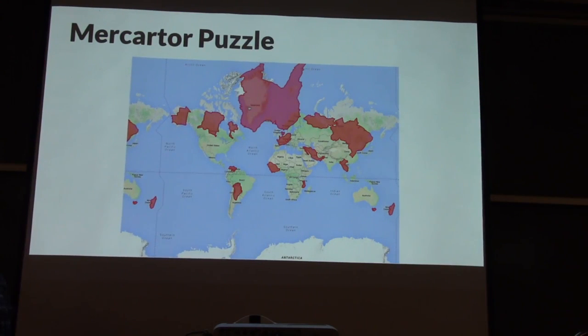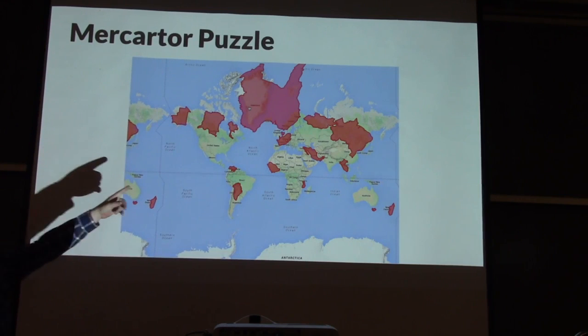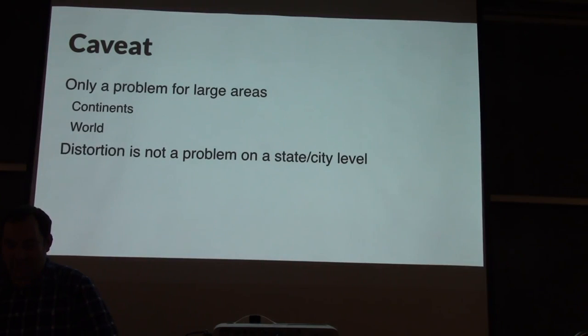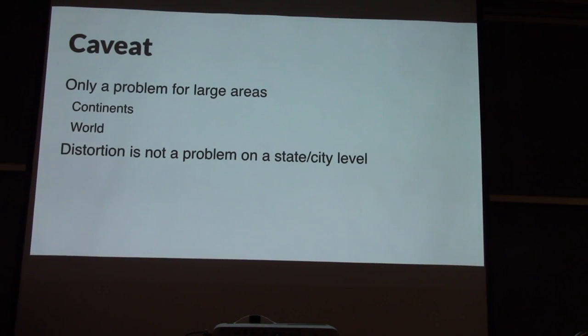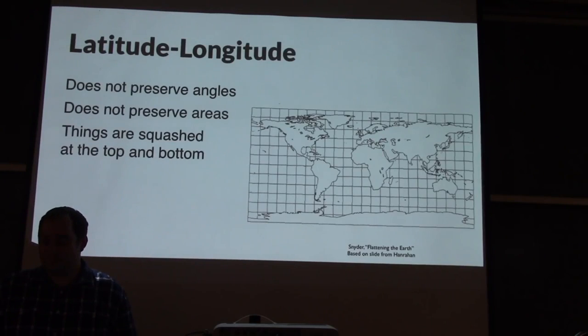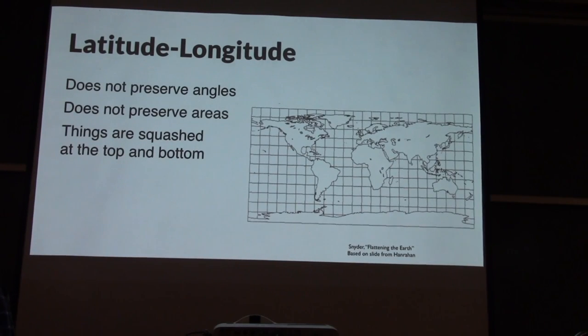And here you see this is Australia and how big it would look if it were in place of Greenland. So this is of course only a problem if you look at the map of the world. If you look at a map of Salt Lake City, this is not a problem. There is simply not enough distortion. Even if you're further up north, it's simply not a problem on the state or city level. And there, the benefits of the Mercator outweigh the downsides. That's why, for example, Google Maps actually uses a Mercator projection. But if you go into the satellite mode and you zoom out, it suddenly transforms into a globe.